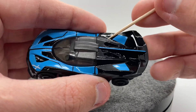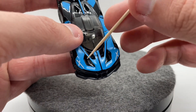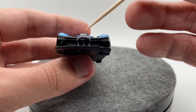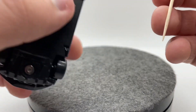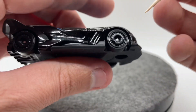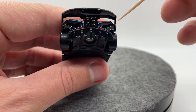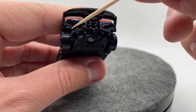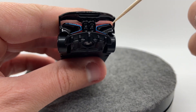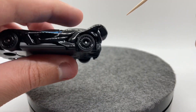Getting into the actual casting itself, there is quite a lot of casted-in details — every little body line is there, which is actually quite surprising considering just how crazy this car really is. All the little shut-offs are there, all the little holes in the bodywork are represented well, looking really really good. There's even a little lip casted in right about here that looks really nice. Coming to the back, this is where we do have a little bit of a hiccup — this section here isn't really supposed to be there. There's extra metal there, presumably to keep the casting's integrity strong so it can be sold as a toy.